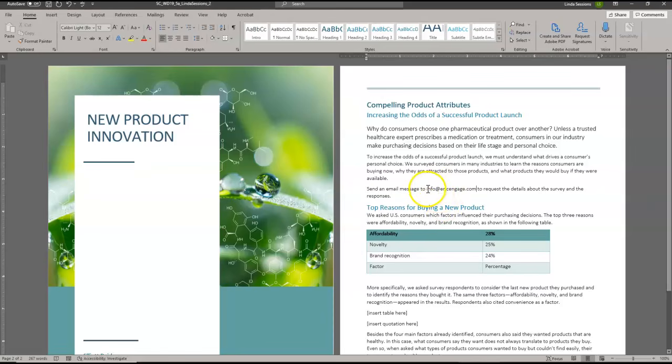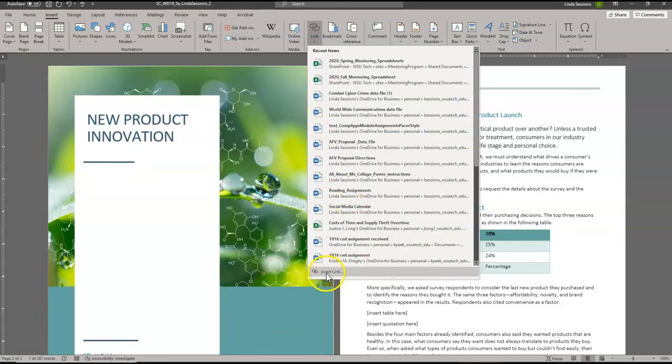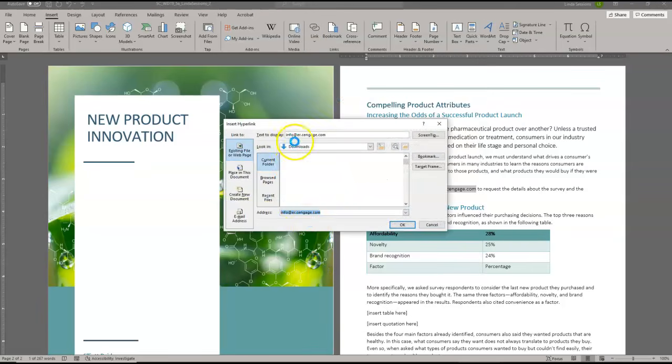And now I want to make this into a hyperlink. So I'm going to highlight the text, come up here to Insert. I've got my link, and I'm going to put Insert Link. And down here, I want the text to display.